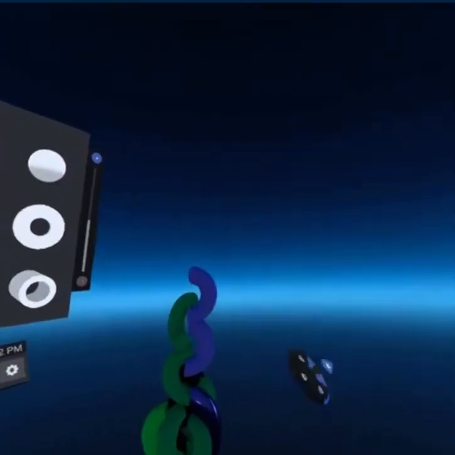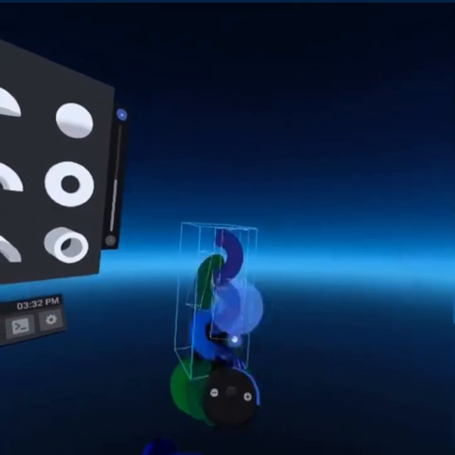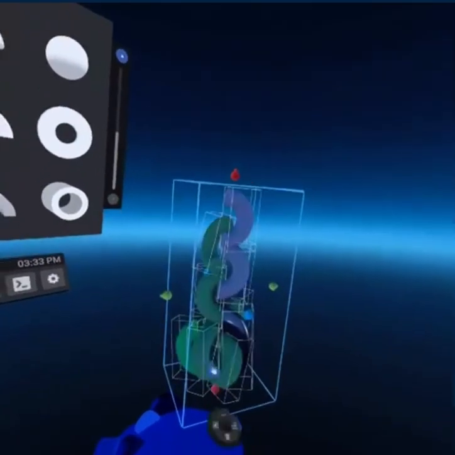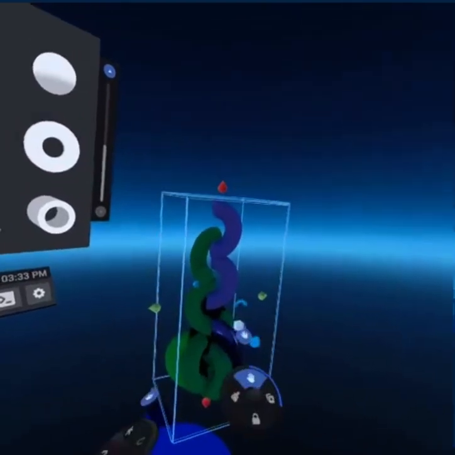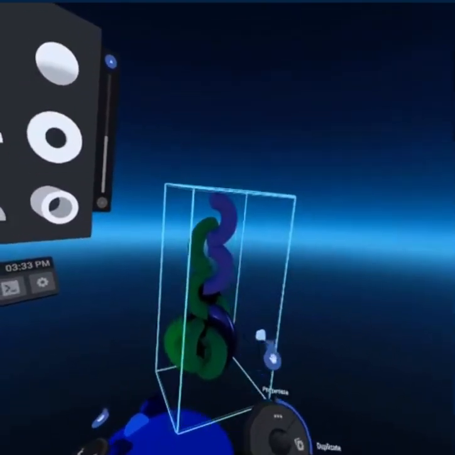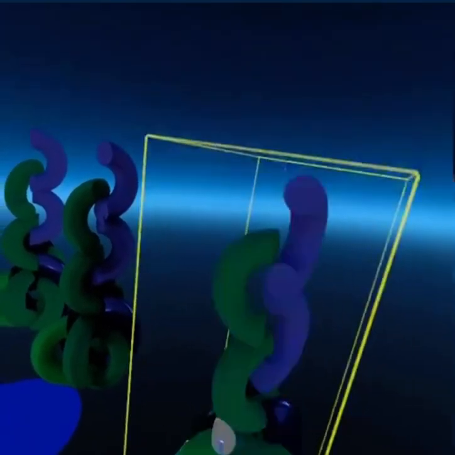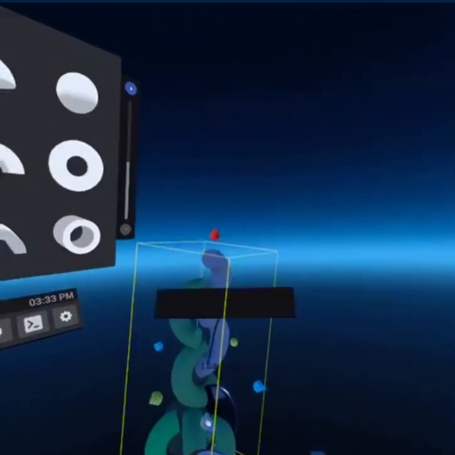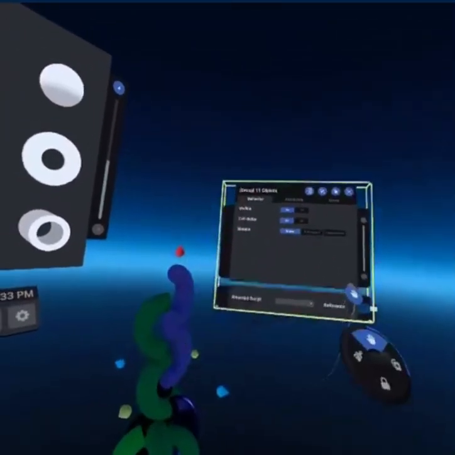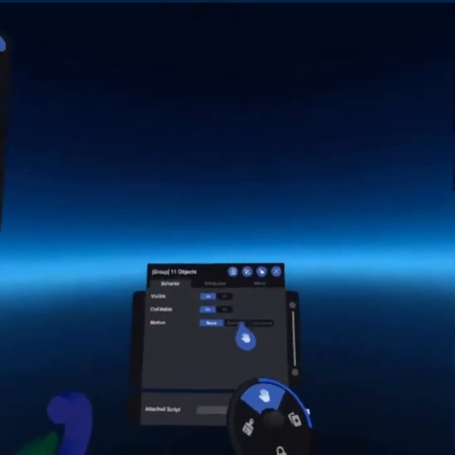Using the selection tool, I'm going to enlarge my cursor and select all the objects and group them together. From here, I'm able to duplicate or animate. So let's animate our tree so it has just a little give and breath.